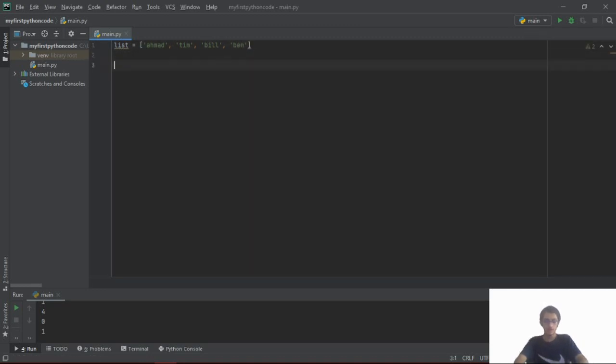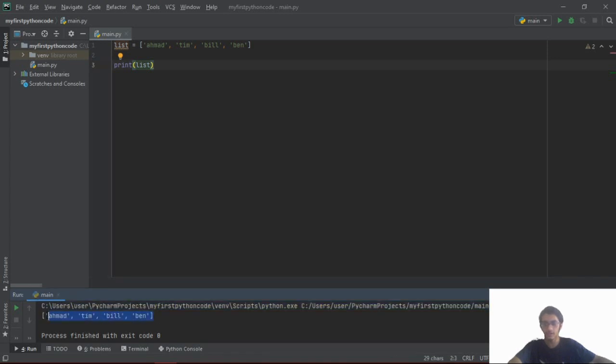So I'm just gonna quickly print out my list, and you see we have our list along with the quotes, commas, and the square brackets. Now what if we don't want that? You shouldn't code very much like this. It isn't good for, you can say, clients or something else.